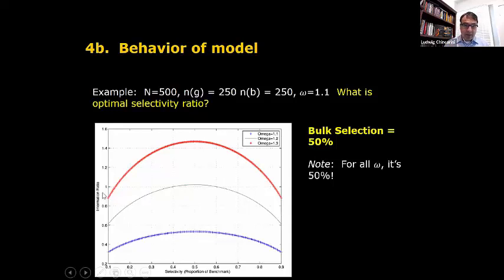So you see here, this is the manager for different omegas. Let's look at omega 1.1. This is the selectivity ratio, the proportion of stocks the manager chooses out of the 500. This is the information ratio. And what you see is, as the manager buys more and more stocks, the information ratio keeps going up until 50%, at which point it declines. So what does this say? If you believe that we live in a bulk selection, Fisher non-central hypergeometric world, the active manager that has skill, a very good manager, should be picking 50% of the universe. That's pretty startling to think about. Now, you may not agree with the assumptions, but that's a startling result.